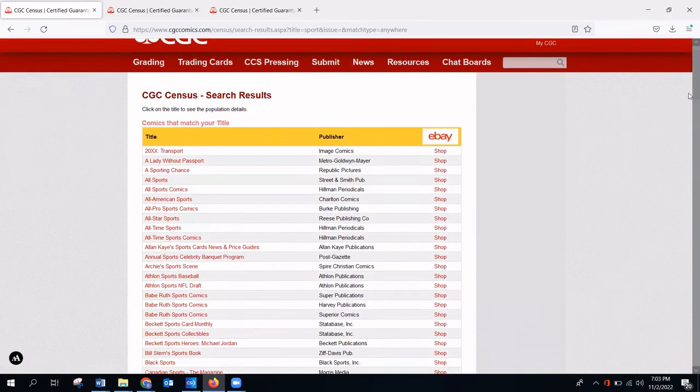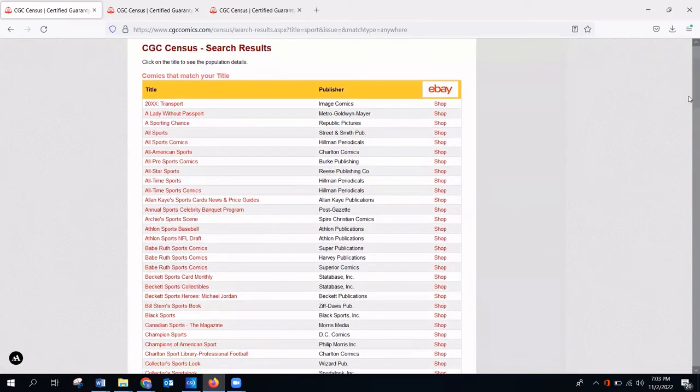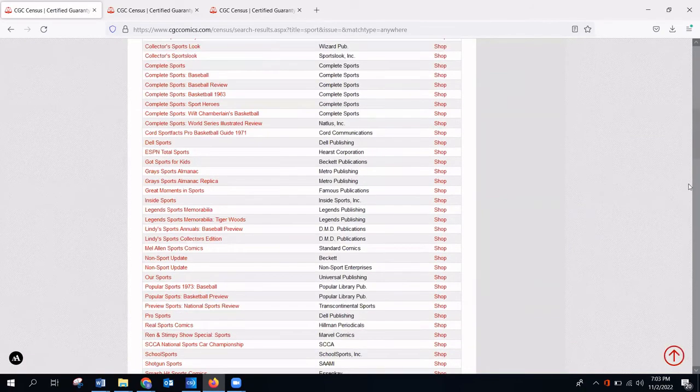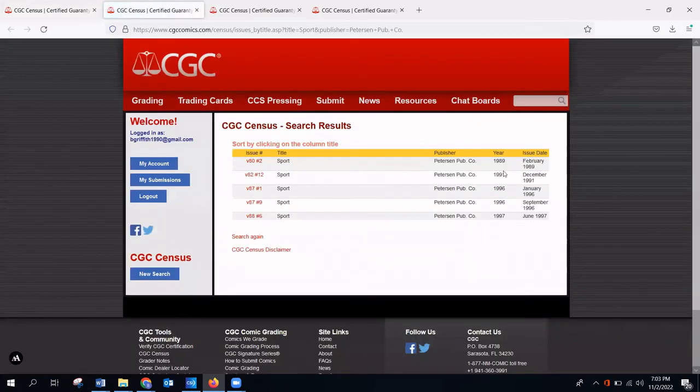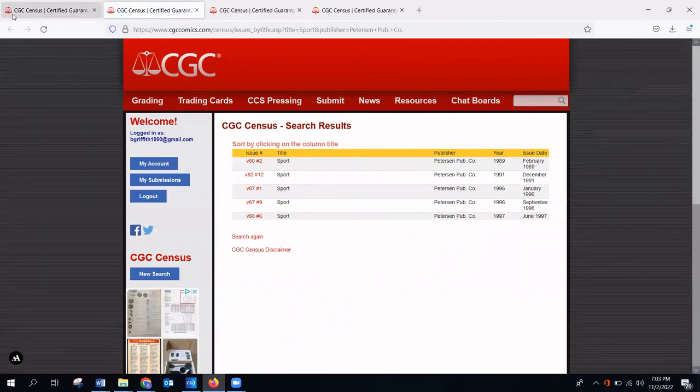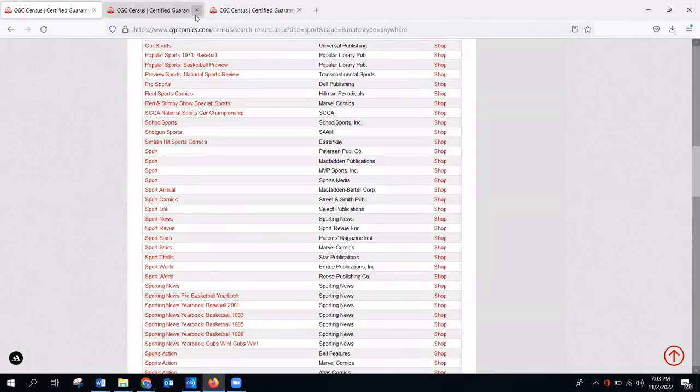So you can see when I search sport here, a lot of different options come up, all these different publications with the word sport in the title. They are in alphabetical order. So if I scroll down here, I'm looking for just Sport, but even then there's 4 different ones with some different publishers here. And so sometimes you've just got to click into it and look at the different years and issues graded and see if this is the one you're looking for. Sometimes you've got to play around with it.